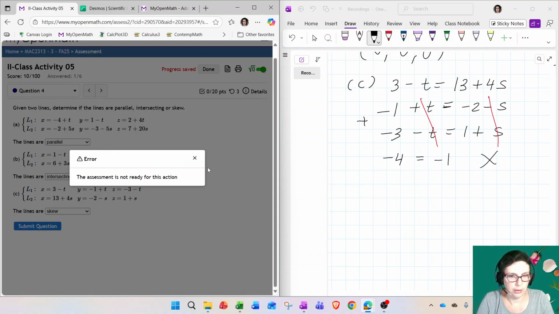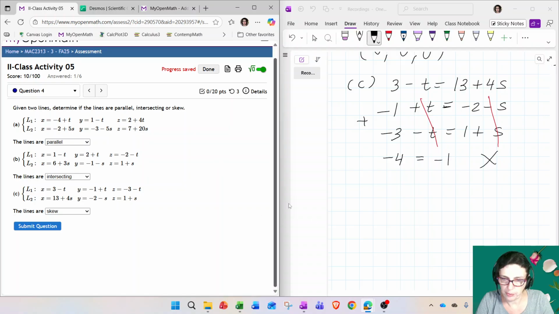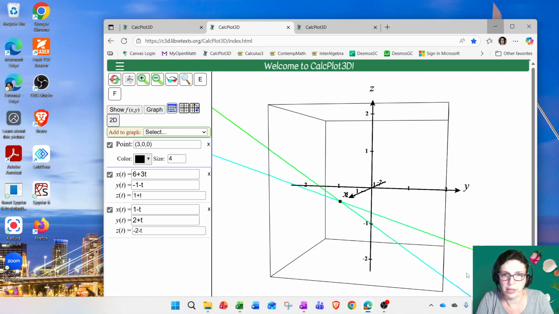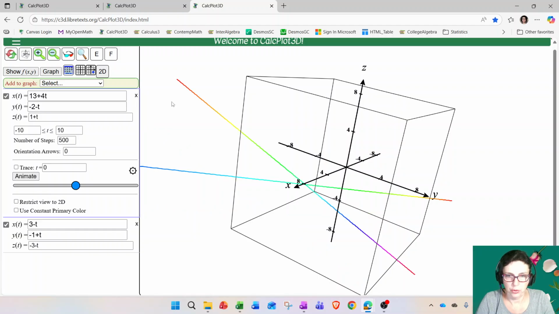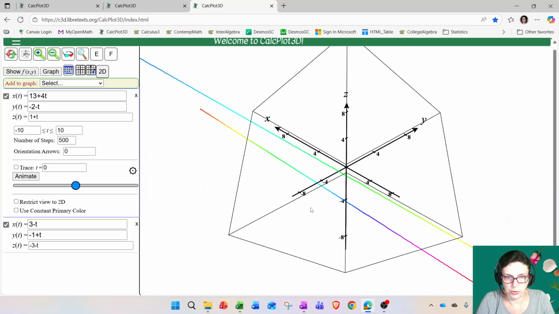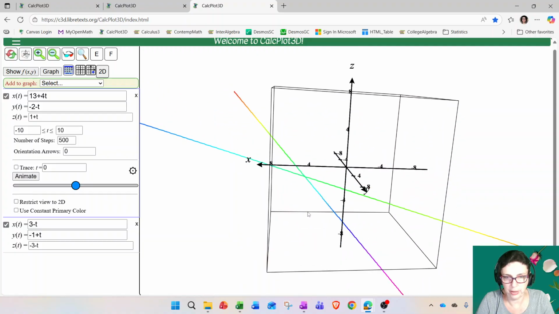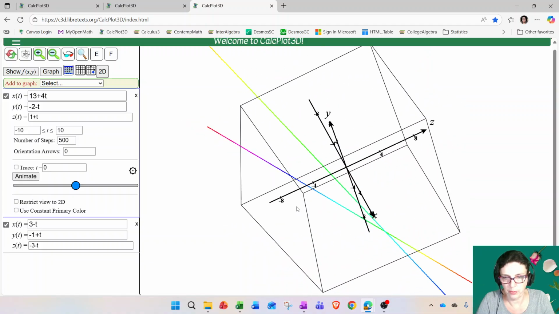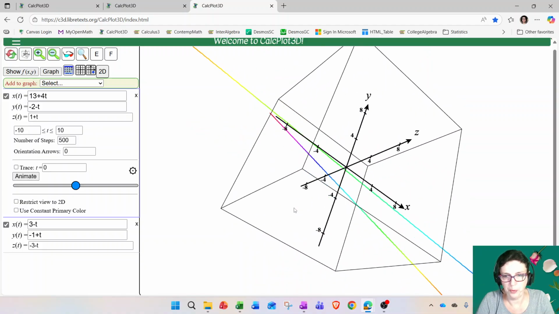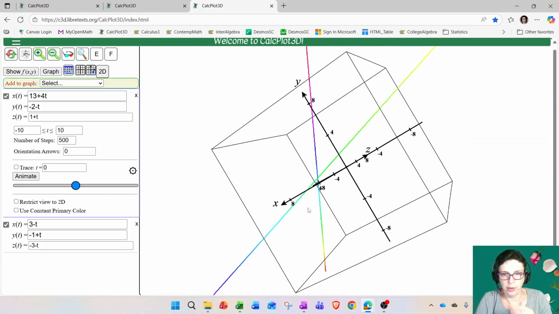All right. Well, it does not allow me to submit it, but that's okay. So let me just show you what these skew lines are going to look like. So this is the skew lines picture. Let me see if I can show you better. Okay, so there you go. See how these two lines kind of look like they intersect, but they really are not. No matter how you turn them, they lie in two parallel planes, and they're never going to intersect.